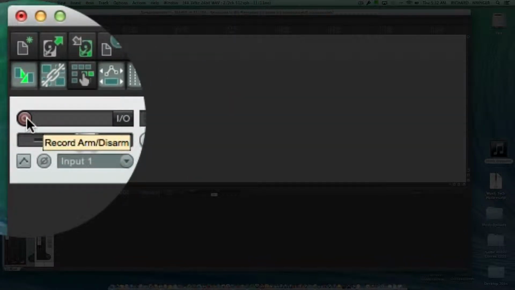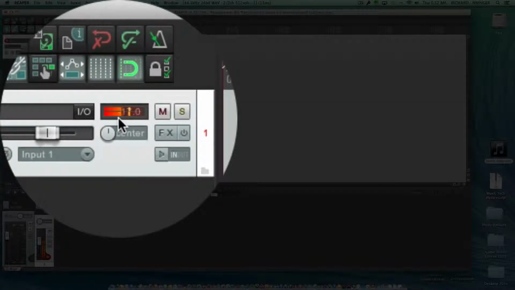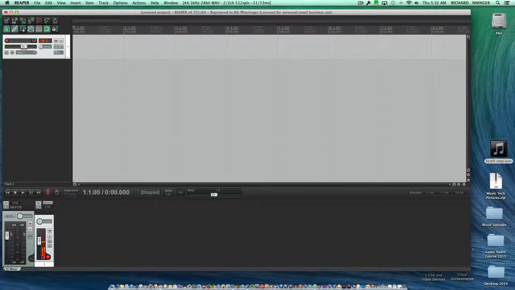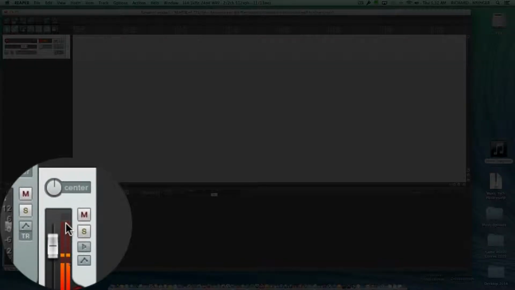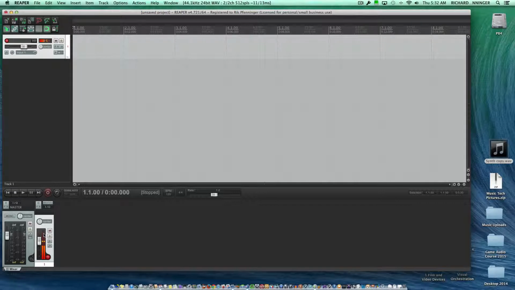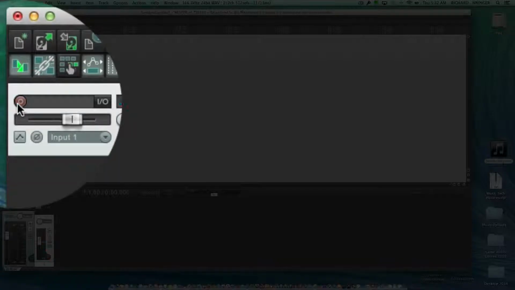Now if I record enable this track, which means I'm telling the track I want to record on it, I can now hear my voice and see my voice going in the meter, both up and in the meter down. So you can actually see my voice when I stop talking. So I could, in essence, record my voice this way. The other thing you want to be careful of is these, you don't want to go up into the red. I'm not going to scream, but if you go up in the red, basically you're recording distortion. And that's a bad thing. So keep an eye on these meters when you're recording. So I'll unclick the record enable.